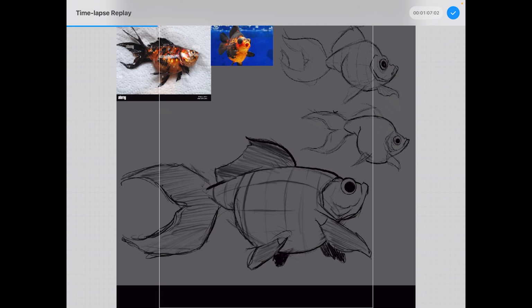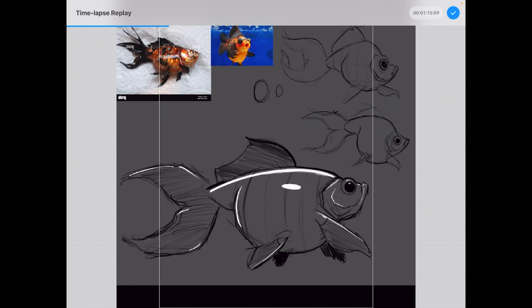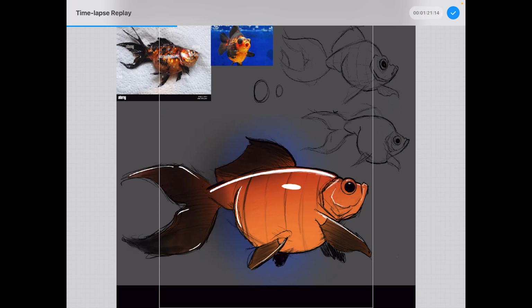Here I got into it a bunch, and then I started to do scales and kind of decided that wasn't what I wanted to do. Played a bit with the lighting, see where it was at. Then I got into painting. I painted behind the lines, toned in the fins, painted a color behind the fish to make it stand out. So it was a contrasting color.